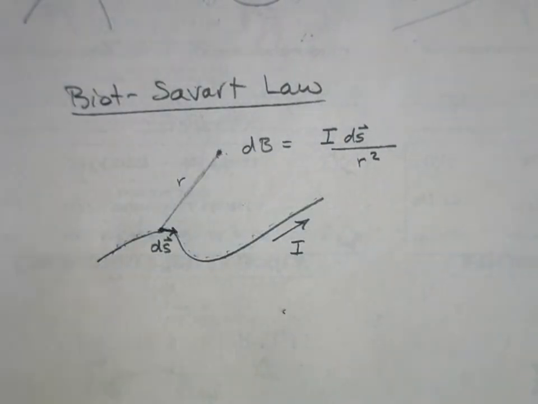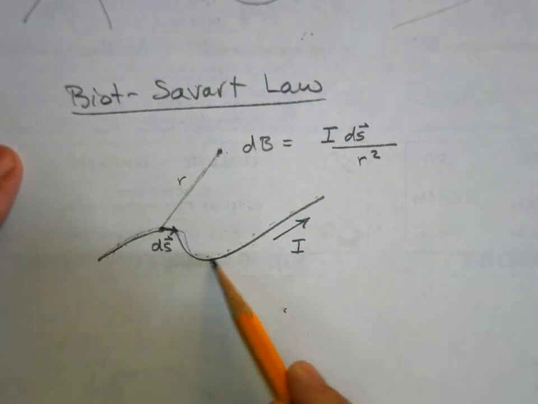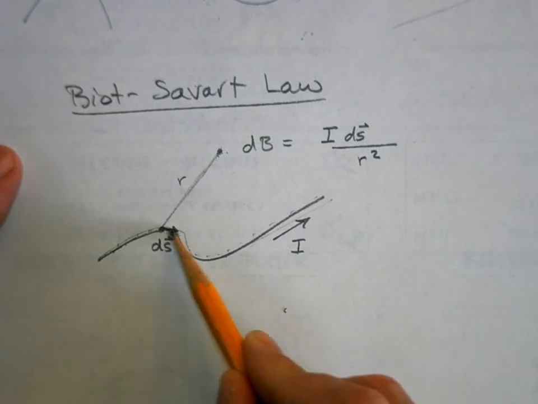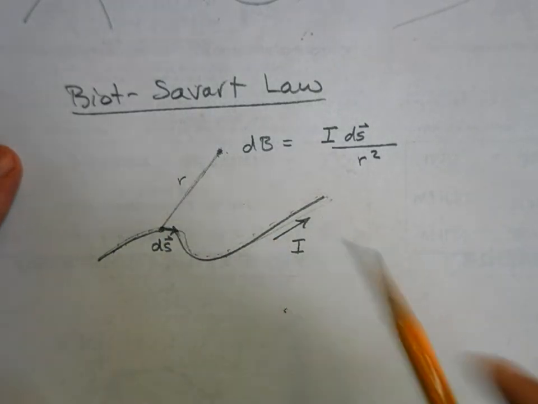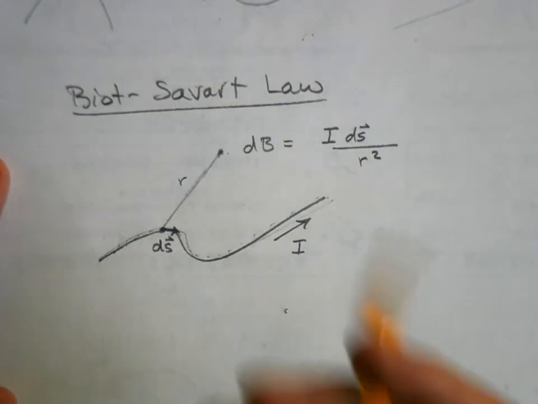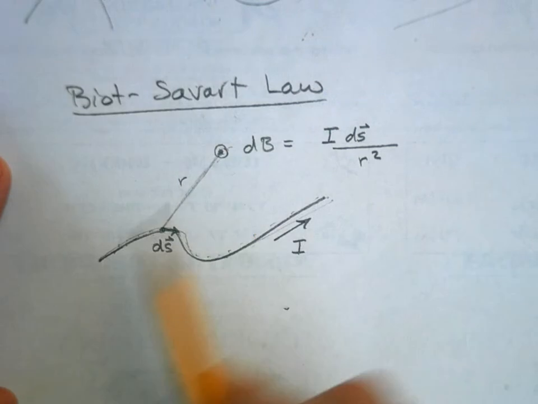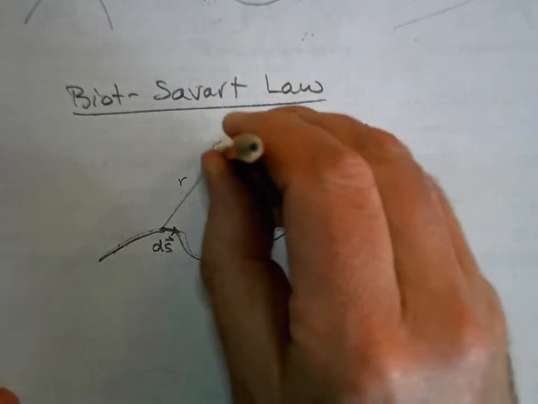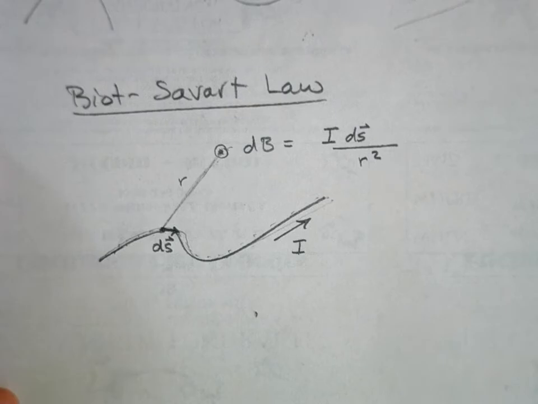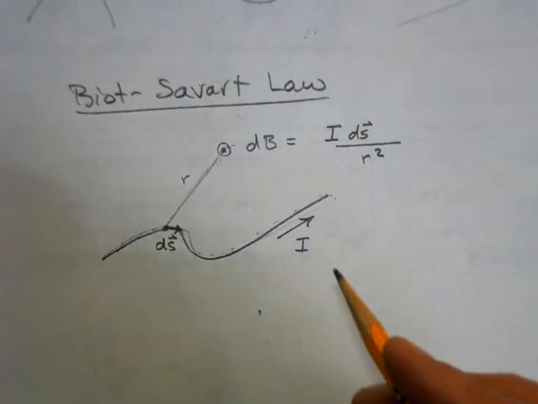Now comes the direction of the field here, and this is observationally derived. The direction of the magnetic field, if the current is flowing like this, and this is the direction of the displacement of the current, is going to be out of the paper. At this point, on this plane, it's going to be pointed outwards. Now, how do we say that? How do we show that it's outwards?